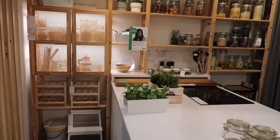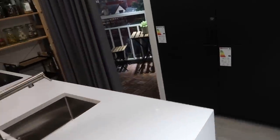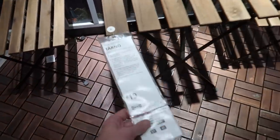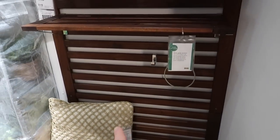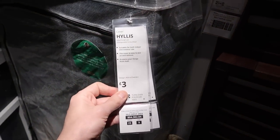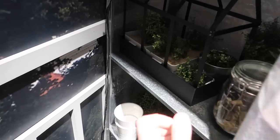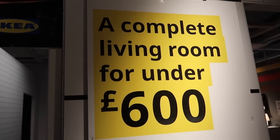They've got a little garden setup through here - let's take a look. It's a reasonable balcony set: fifteen pounds for the chairs, nineteen pounds for the table, that's rather nice. This screening I think has been discontinued - I have some of this at home but when I looked on the website it did seem to be discontinued. This is good - you can buy one of the metal shelves and you can get a cover for it for three pounds if you're looking somewhere to put your plants to protect them from frost.